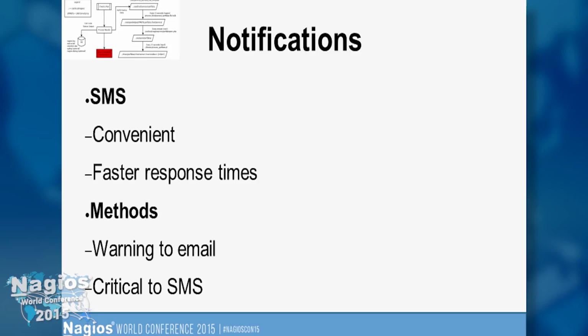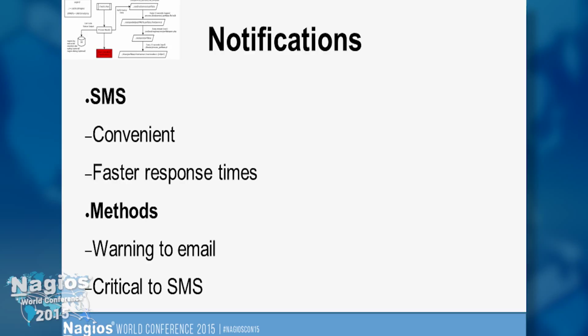SMS, really convenient. Last year I did my talk. I was able to get a text message in my pocket about 7 seconds after I triggered the event that was supposed to send it, which for a live demo is just terrifying. And really fast response times with SMS. So you get a text, it's in your pocket. You don't have to open your web browser. You don't have to be by Wi-Fi. You don't have to go to your email, anything. You can get it, you can log in, you can respond.